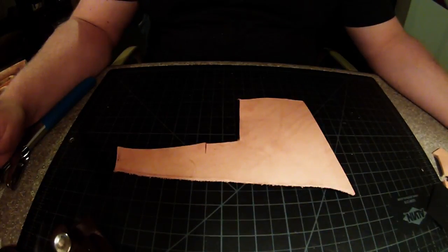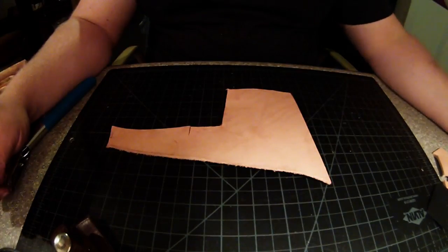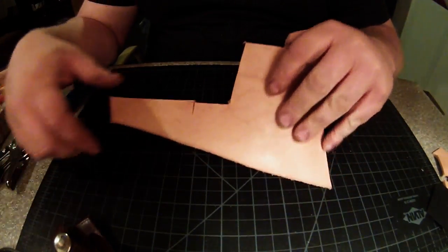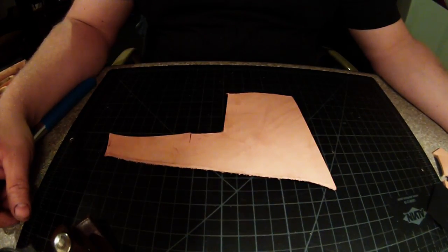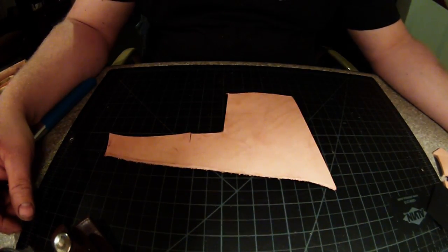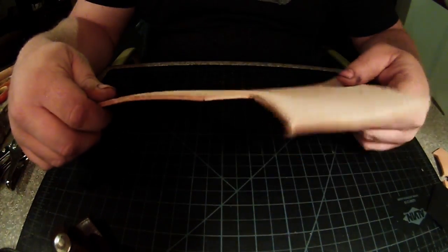With everything laid to the side and out of the way, get your scrap leather or good leather, whatever you got handy. I personally use this scrap. It's actually from a roll from Hobby Lobby. They call it a belly roll, I think. It's pretty decent leather just for little crafts like this.